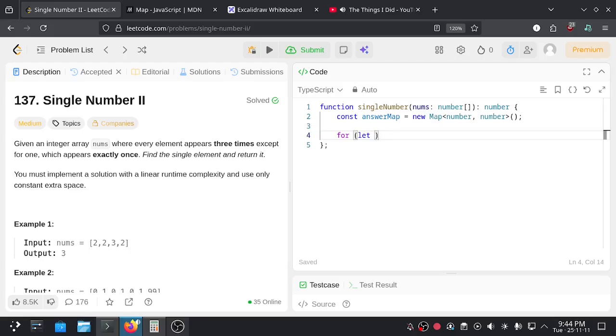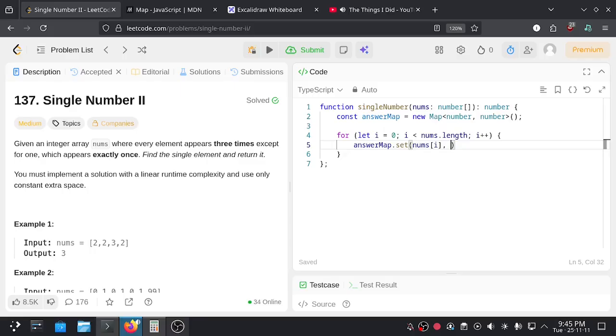So we iterate over the nums array using let i equals 0, as long as i is below nums.length, with the length property, and then i++. After that, we need to register our element inside the answer map using the set method. For the key, we insert the current element of the iteration using nums of i. For the second parameter, we pass in the value, but before that we need to get the previous element, if the key-value pair has already been registered before.